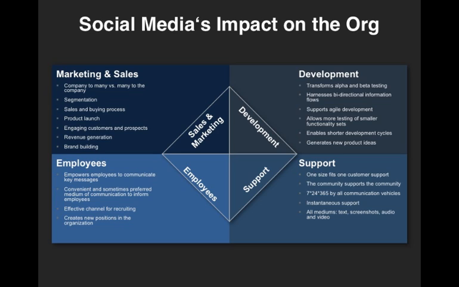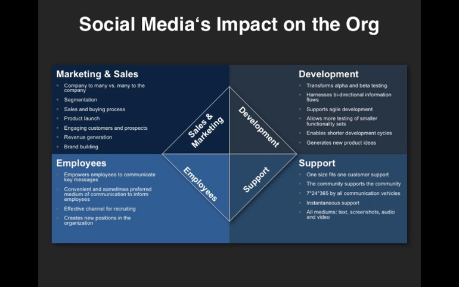Social media's impact on the organization. From a marketing and sales perspective, the company-to-many model has been reversed to the many-to-company model. Segmentation has increased with the abundance of transactional and behavioral data. The sales process has been upended as customers typically have access to product, pricing, and references or reviews before the sales process ever starts. For employees, social media empowers employees to communicate key messages to customers and prospects through numerous social platforms. It is a convenient and sometimes preferred medium of communication to inform employees.